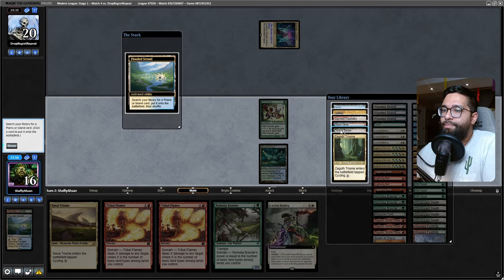We'll grab Temple Garden for white source because the turn after I'm playing Savoy Triome. Or no, I want Sacred Foundry here. It doesn't really matter. I could grab Plains here, honestly. Make my mana base less painful. I'm just going to play Savoy Triome anyway.